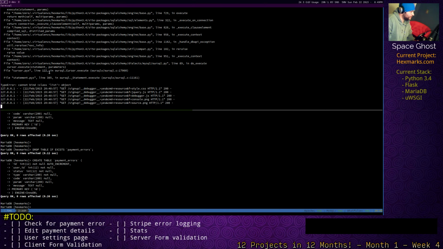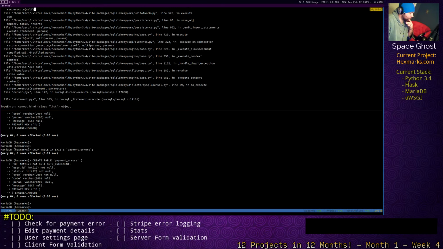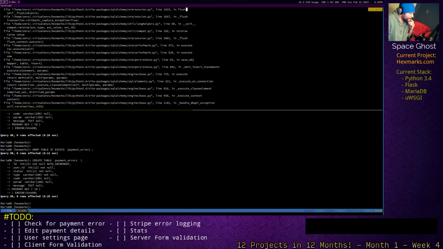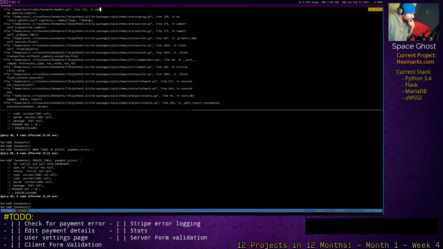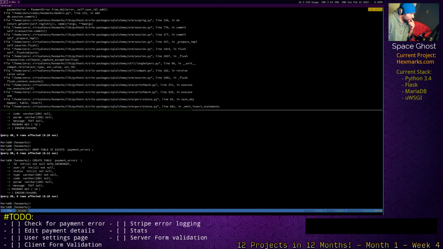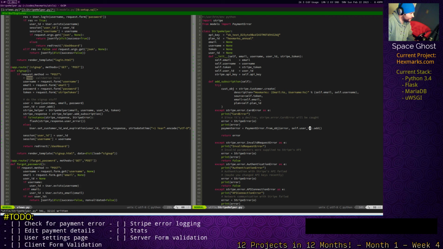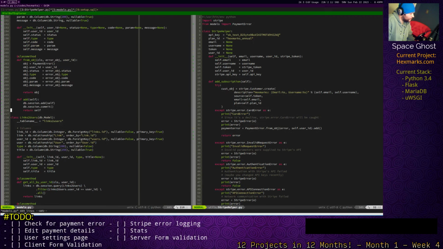Let's go up. So that's all happening in the ORM. Oh, so it's happening in db.session.commit, models 215. Alright, well let's not chain this, I guess. I don't know.